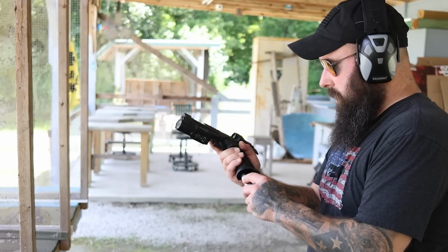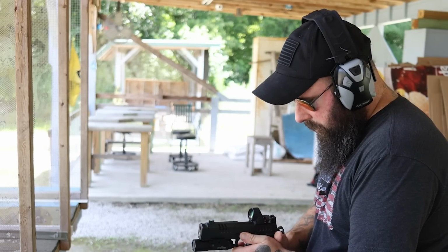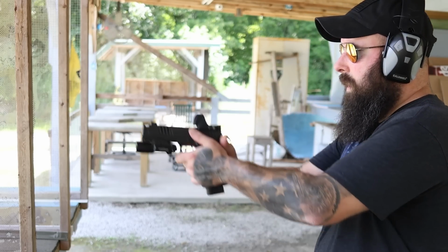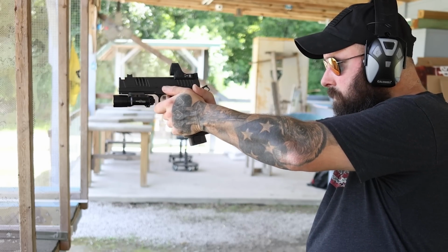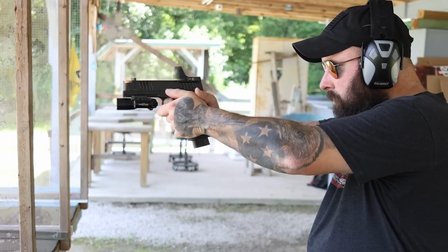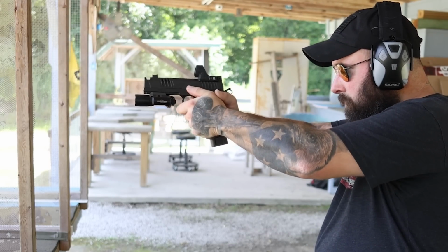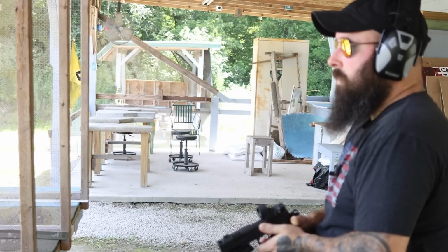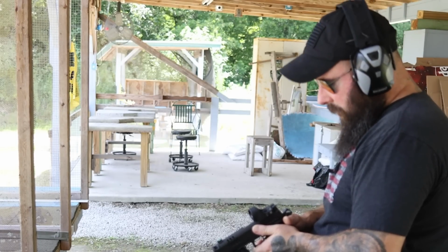Now, of course, these things are issued to police agencies in the United States. I want to say they did a video. As of 2023, I think 1,400 agencies carry a Staccato, which is interesting when we look at how this gun shoots. Also, we have our beavertail grip safety, all of that kind of stuff, pretty standard there. They've done a couple of changes from the 2019 version to the updated models, 2020 and beyond, I believe.